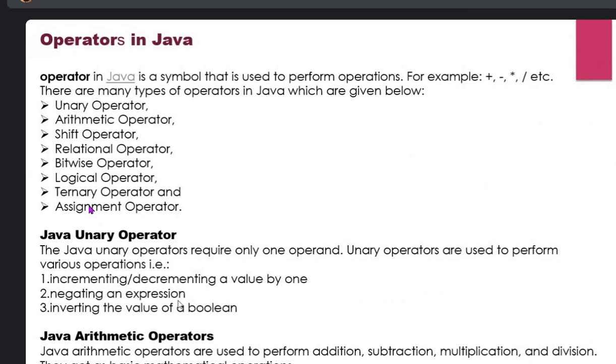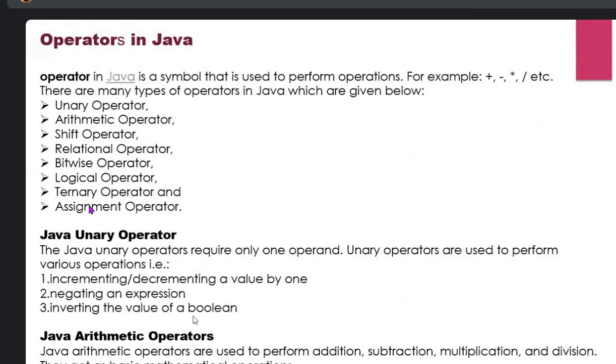So my question is, sir, inverting the value of a boolean, as I can see from the definition, boolean will only have true or false. Then what is the difference between these two, sir? If it is true, then invert means it will make it false. If it is false, invert it, it will make it true. Just make it opposite. See, inverting the value of a boolean is applicable only for the boolean data type.